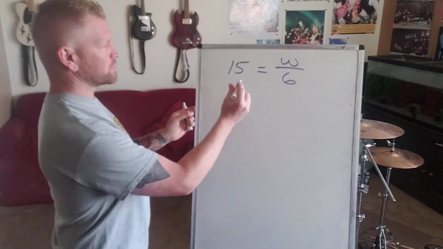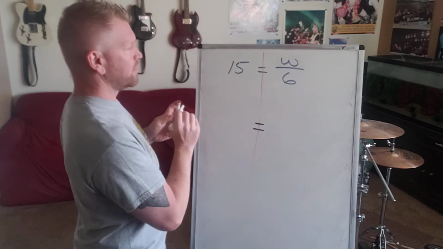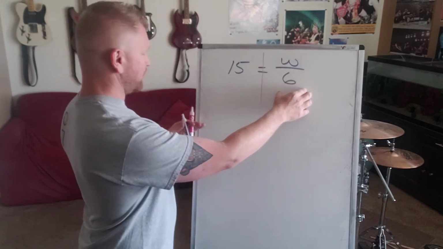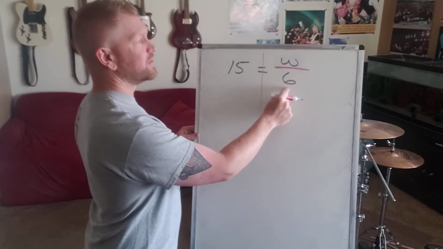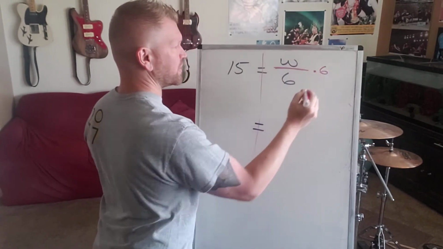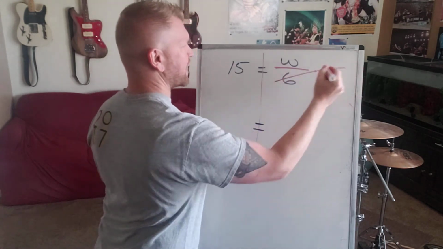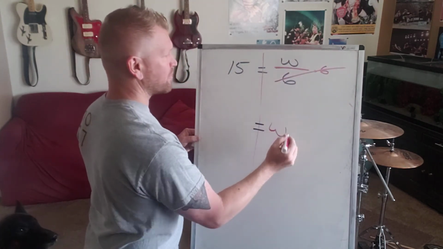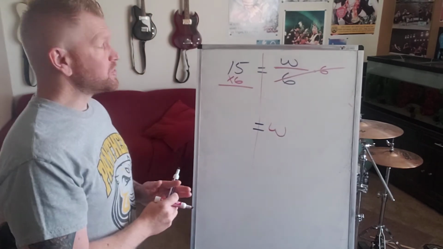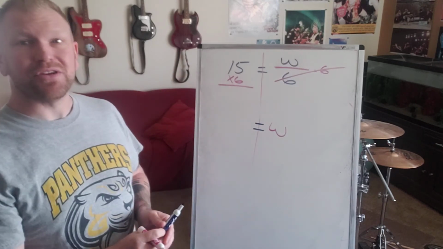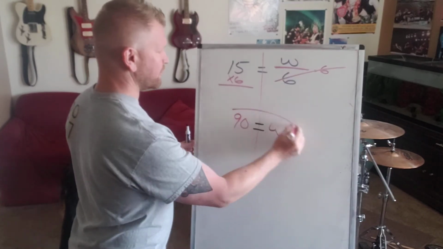All right, so here's how this works. Imaginary line. Writing down the equal sign. All right, we're going to look at this side because it has a variable. What is the inverse or the opposite of divide by 6? The opposite of divide by 6 is multiply by 6. Now, because this is divide by 6 and this is multiply by 6, those are opposites. They cancel each other out. The W comes down. But if you're going to multiply one side by 6, you've got to multiply the other side by 6 as well. So when you solve this, you can bring it down. That's going to be your answer. So when you multiply this, you get 90. 90 is equal to W.